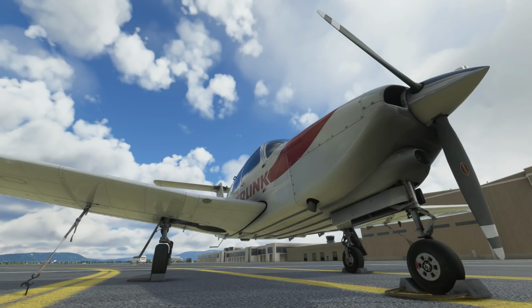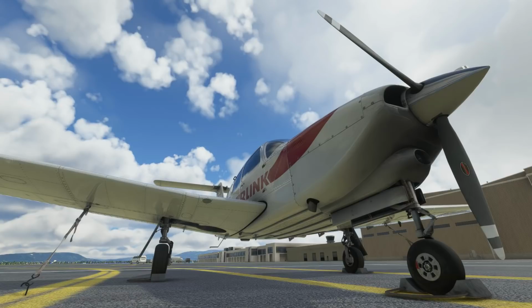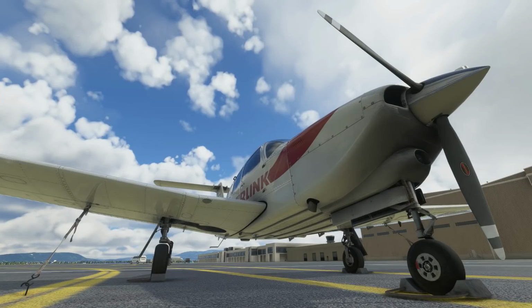stalls and the spins. That being said, it is worth reiterating that of course any simulated aircraft is never going to be 100% accurate to the real world counterpart, and the Just Flight Turbo Arrow is certainly one of, if not the best aircraft available in the sim currently when it comes to the flight modelling.